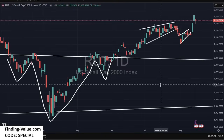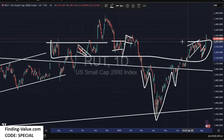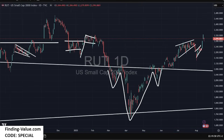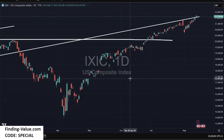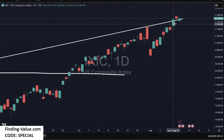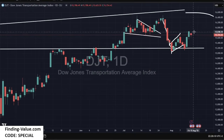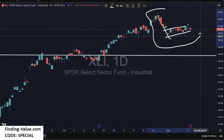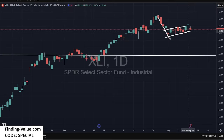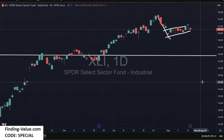Russell 2000 is down a little bit. Again, still looks okay, above support on a lot of this. There's a lot of support underneath there. We've got SPX up a little bit. Still looks okay. The NASDAQ down slightly at resistance. We'll see what happens here. We got the Dow Jones Transportation Index down slightly, but still looks good to go higher. No reversal candlestick. XLI down a little bit. This one's got a little bit more bearish tint from that inverted flag pattern, but we'll see if there's any follow through or not, because there's a lot of other things that are bullish around it.